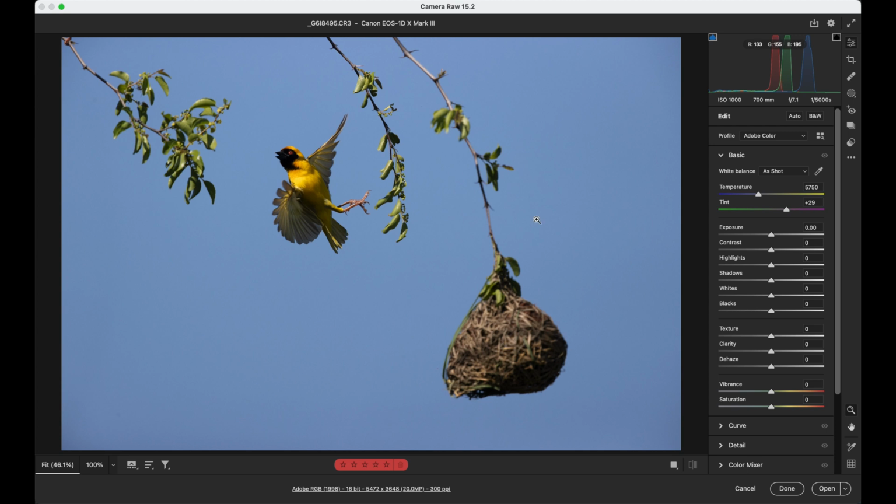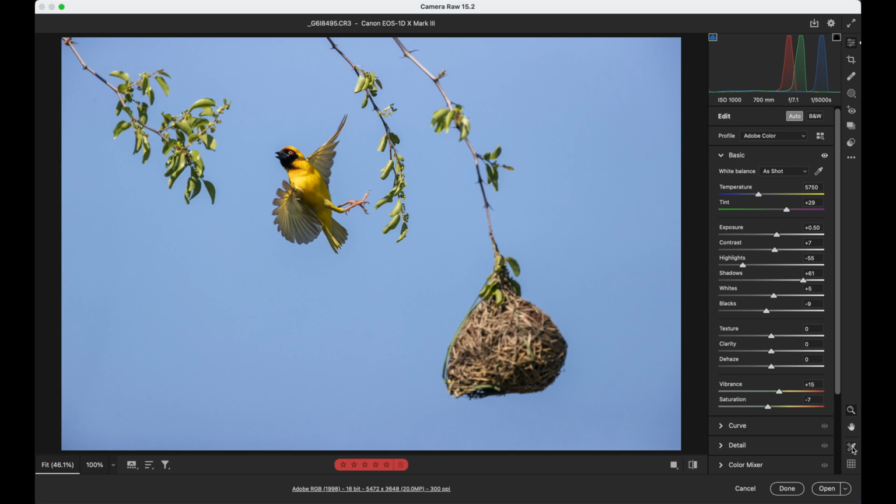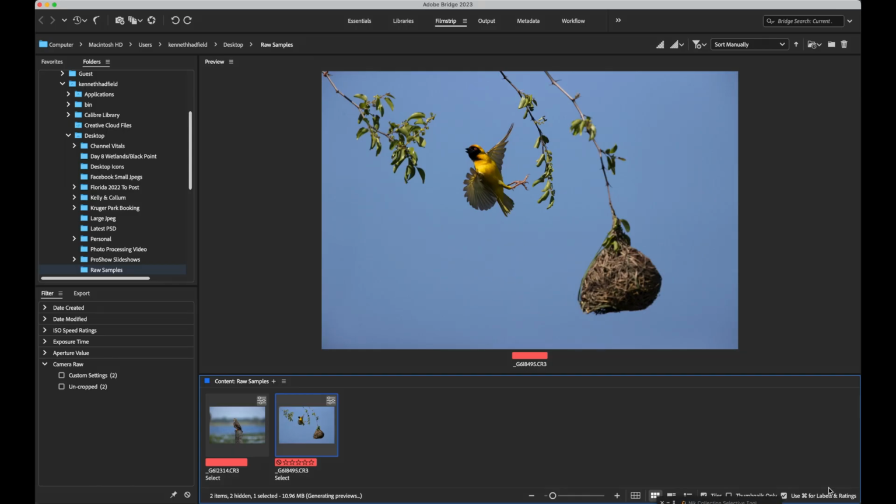So what I would do with that is, first of all, I'll go into auto and see what that does to the image. Again, immediately it does quite a good job of actually brightening up the bird itself in Camera Raw. Camera Raw is a super tool. I probably do 90% of my adjustments in Camera Raw. And for the moment, I kind of like that as it is. So what I'm going to do is I'm going to take it into Photoshop.